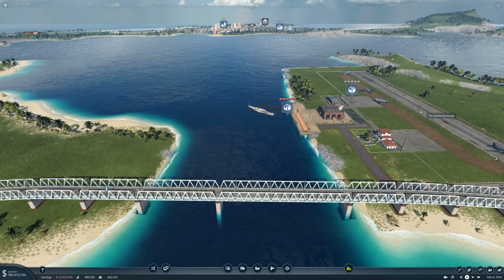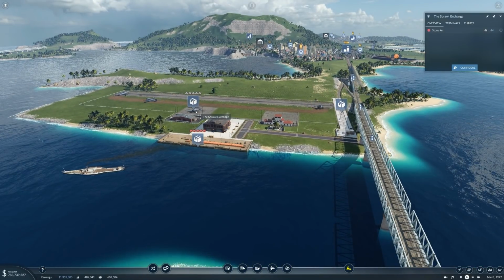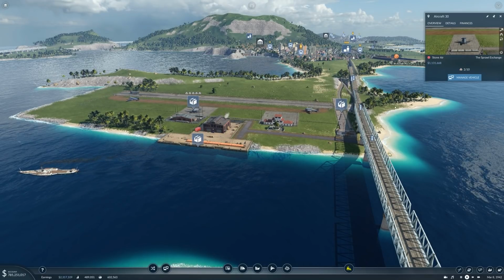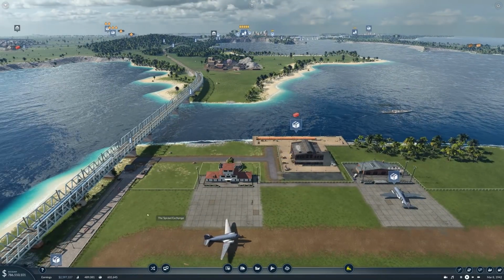44. But we now have a fairly frequent procession of planes. Are you bringing me Conmats there, friend? You are. That's good. Okay, it's working. This is great. Good. Okay, nice.